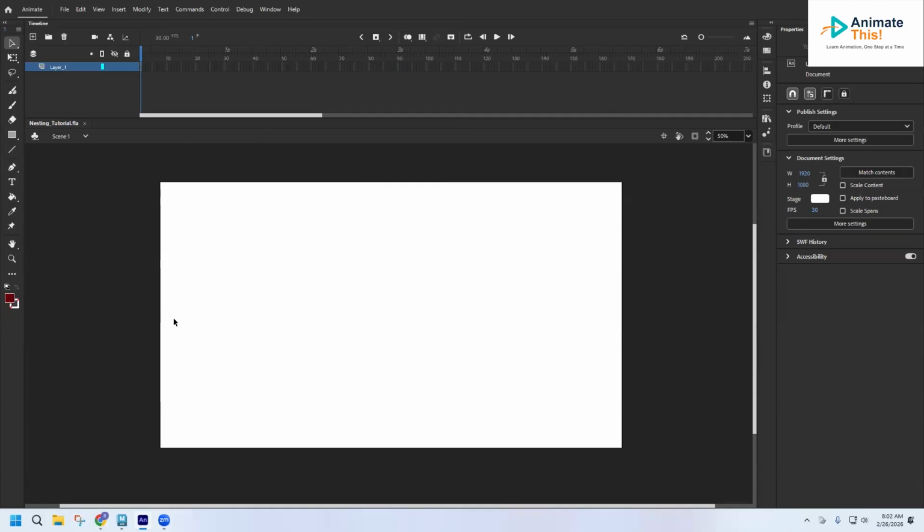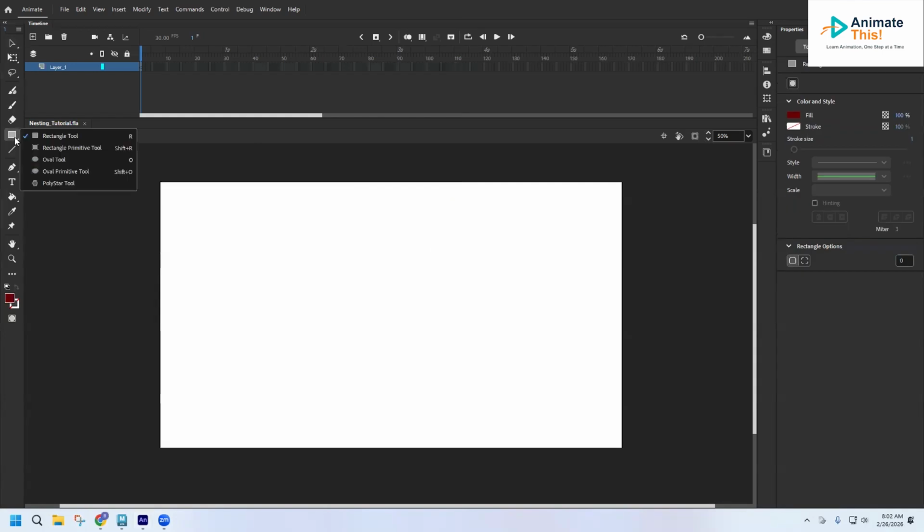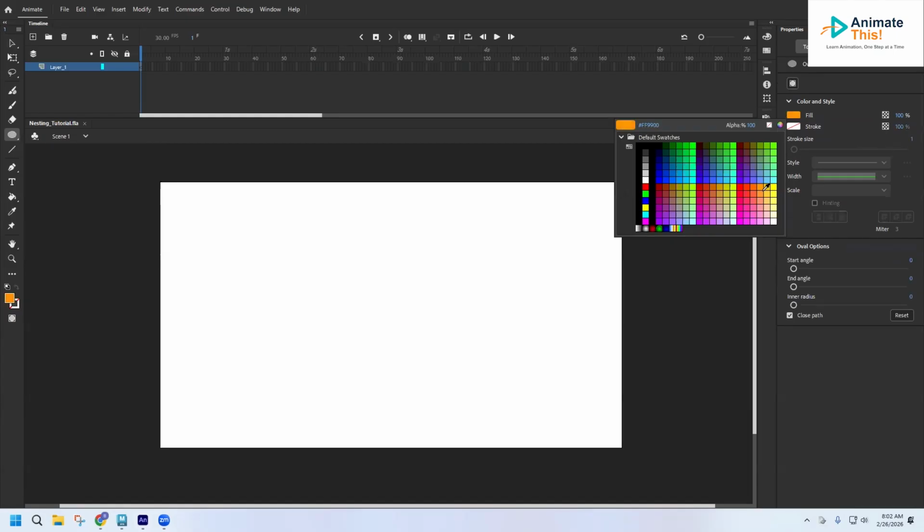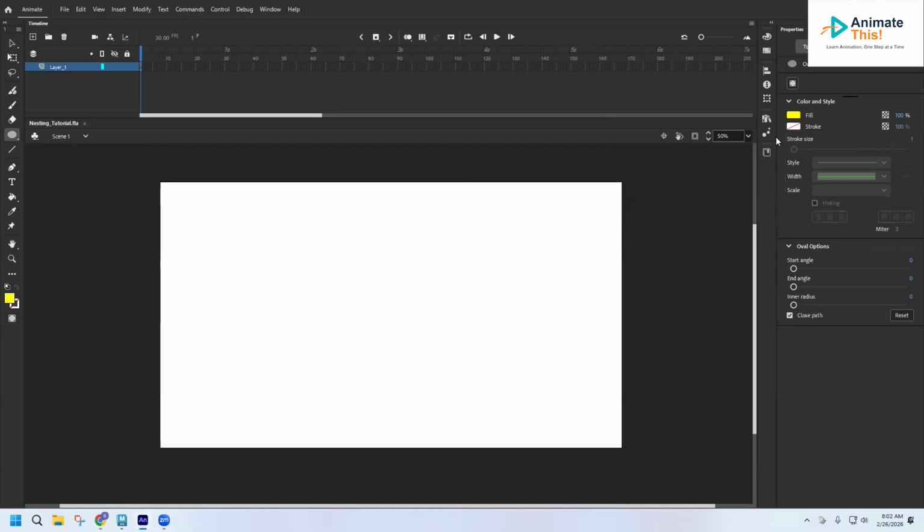And now to practice the nesting feature, we're going to do a real simple animation. I'm not going to spend a lot of time on the detail. You all can actually do that once you start playing around with it. But we're just going to make a little bumblebee fly around. So I'm going to go to my toolbar, click and hold on this rectangle and choose the oval. Then over here in my properties, I'm going to make sure my stroke is set to none. And for my fill, I said it was going to be a bumblebee, so I'm just going to choose yellow. And I'm going to create the shape of my bumblebee's body.